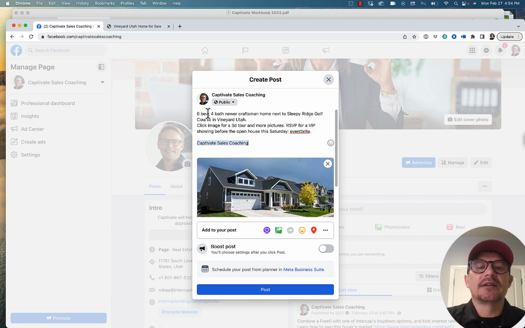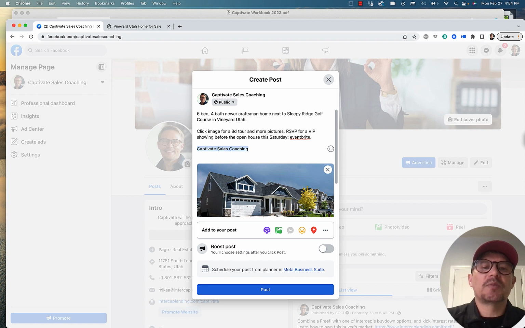So again, I've got my hook right here. My call to action, I might even put a space between the two, so it doesn't feel like it's all together. This they get within 5 seconds. Then all together, within 15 seconds, they can take a step towards the next step, which, the call to action is here.